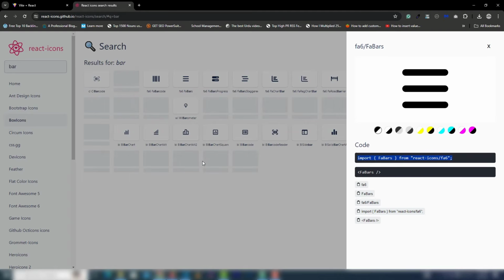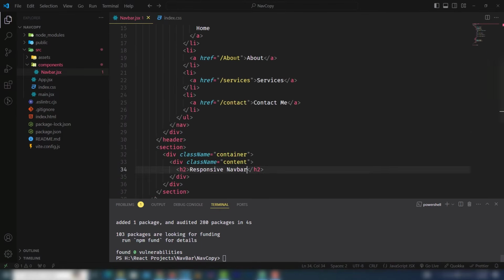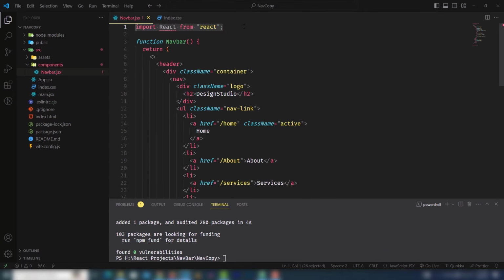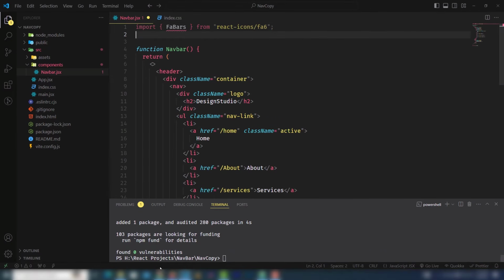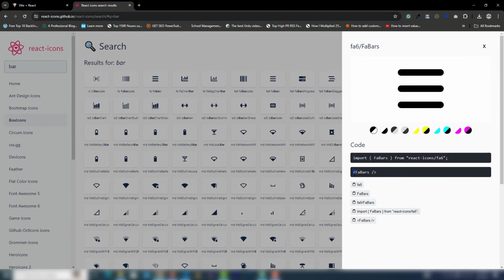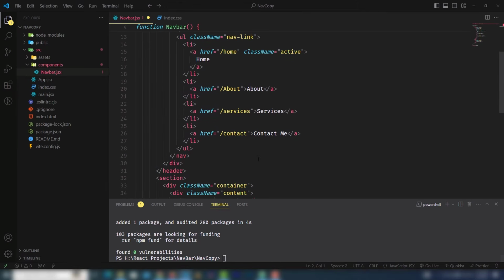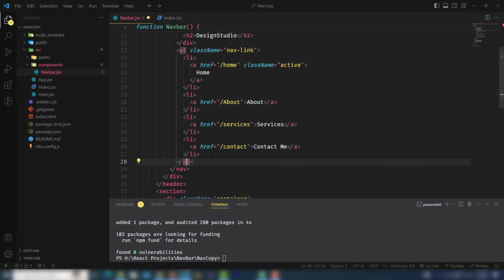So when we get that, I need to import this bar component, and outside of there I'll use icon. Just a minute.